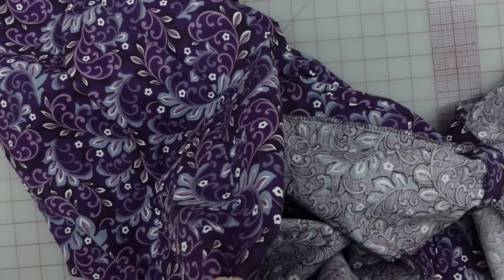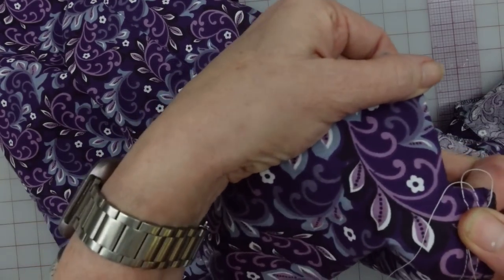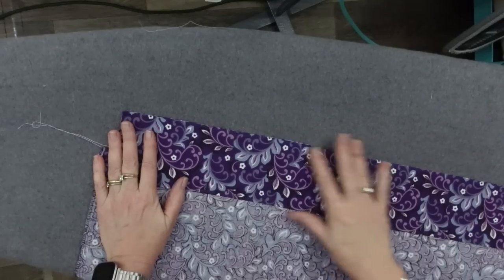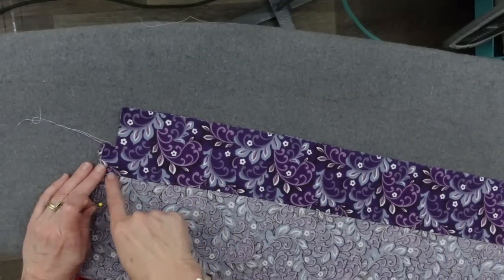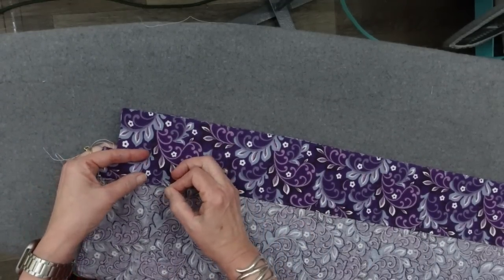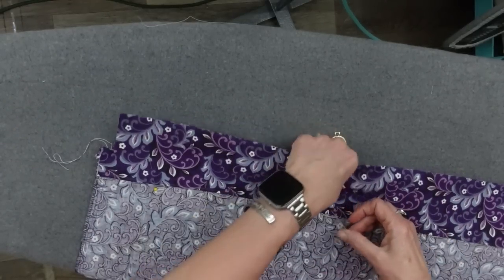And I'm going to go ahead and press it. And when I do, I want to turn in these little diagonal cuts so that it's pretty much just straight up and down like that on the top, okay? And then along the whole edge, because it's been understitched, it's going to fold over really nice. This is what it looks like on the inside after I've pressed it, and I have decided that I'm going to go ahead and machine stitch just down this edge. Yes, it will have a seam on the outside, but this print's so busy I don't care about that, and it's going to keep this from wanting to flap open on me. I think it'll be more stable. At least that's what I'm hoping at this point.